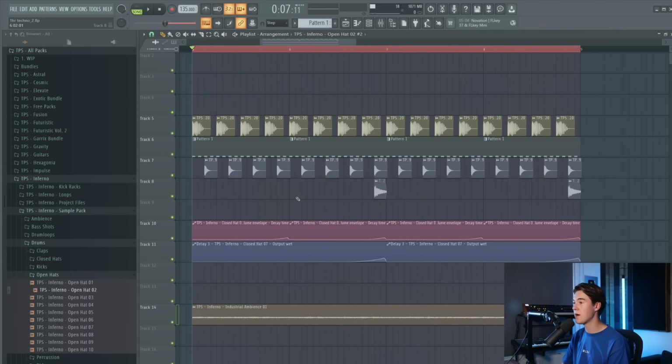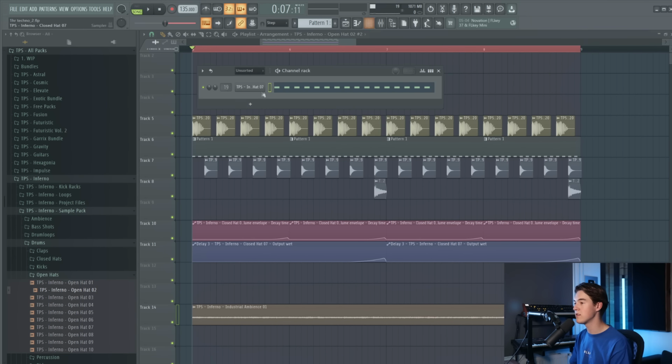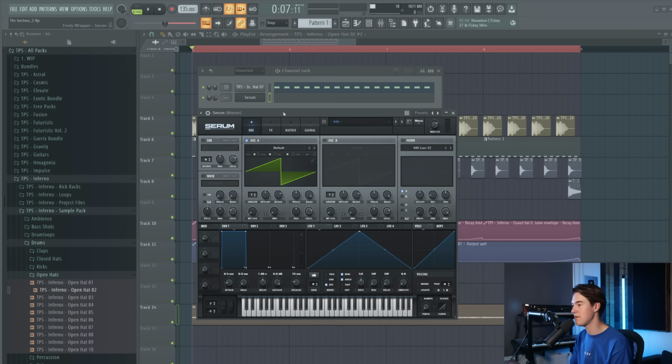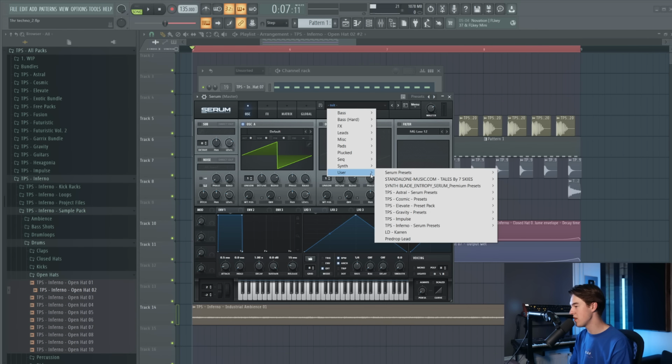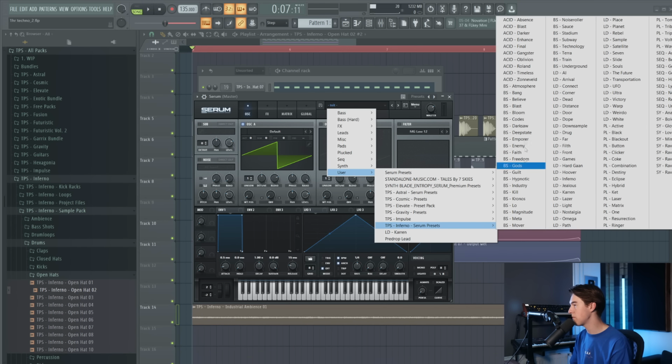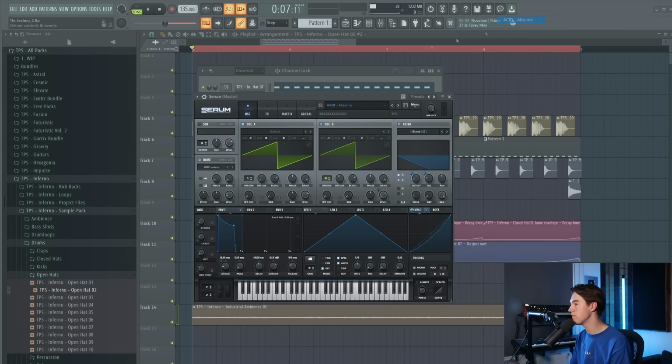What usually works best for me is to start with a 4 or 8 bar loop. Just add everything in there that I want to have in the track. And then later on, I'm going to deconstruct it and start building up the track and the arrangement. So that's something that I'm going to do right now. I'm going to add the typical techno sound, which is the Acid 303. Let's go to the preset pack from the Inferno pack.